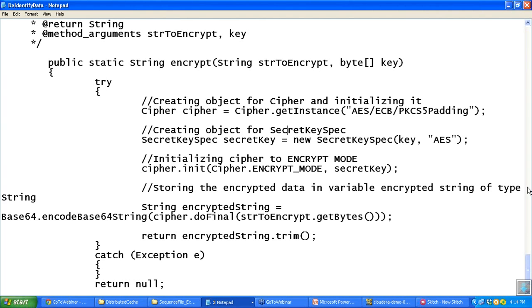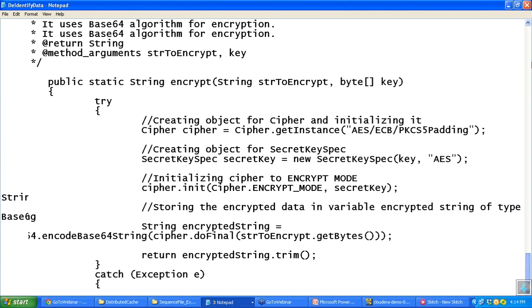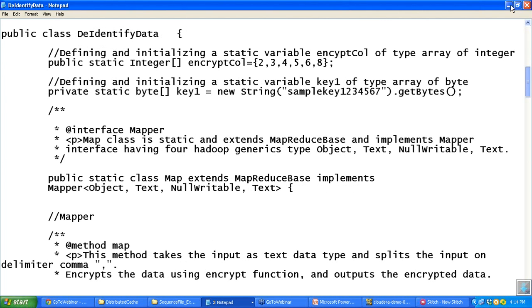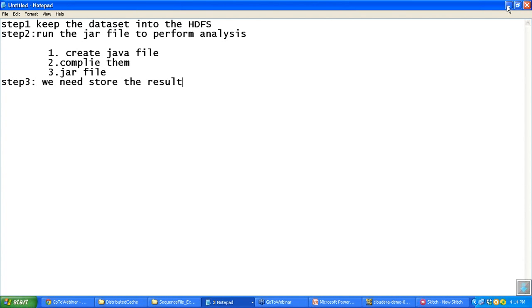But now, as analysts, we are just performing the analysis, right? Let us perform the experimental job on this. I'm going back to my Cloudera.